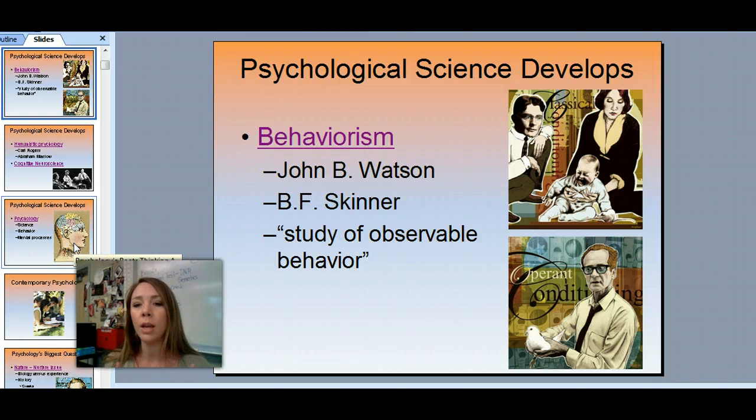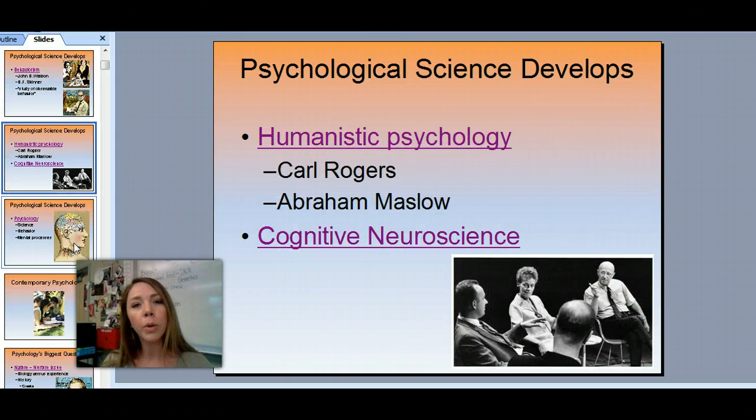We'll go into behavioralism, Watson and Skinner, and their boxes. Remember, they said that you can only record things that you can see. So behavioralism, how you can study observable behavior. And then we're going to look at a little bit of humanistic. Remember, hippie humanism, looking at Maslow, touchy-feely, Carl Rogers, the pyramid of needs, and we'll look at those more in depth in those units.